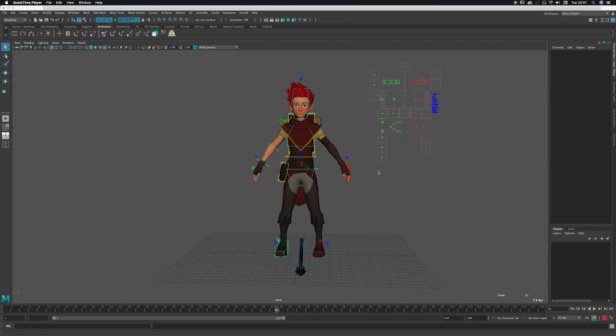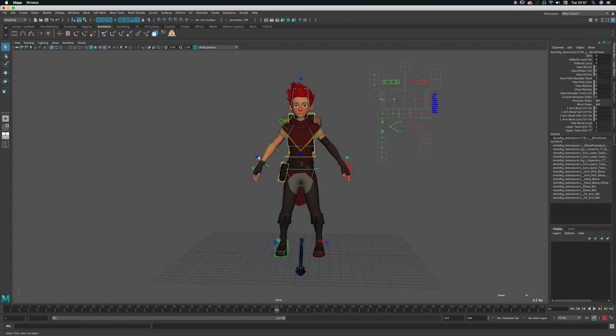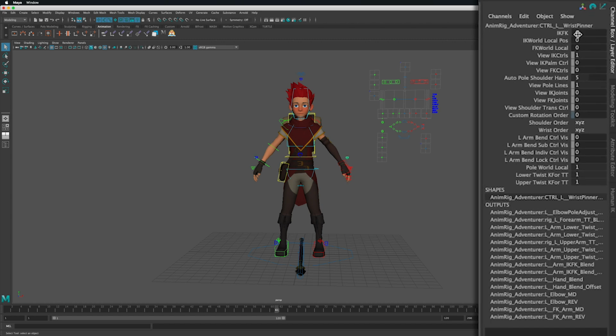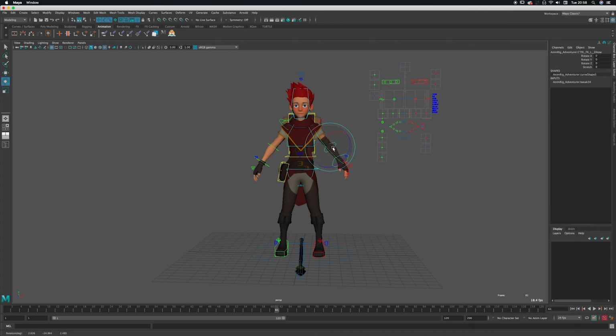If you want to switch IK or FK controls on or off on the arm, you use this little blue control cube at the end of each arm and then go to IK, FK. 0 will mean it's set into IK. If I switch to 10, it means it is switched to FK, but I can't see the controls yet, so I have to switch off View IK controls and turn on View FK controls, and then I can use FK.